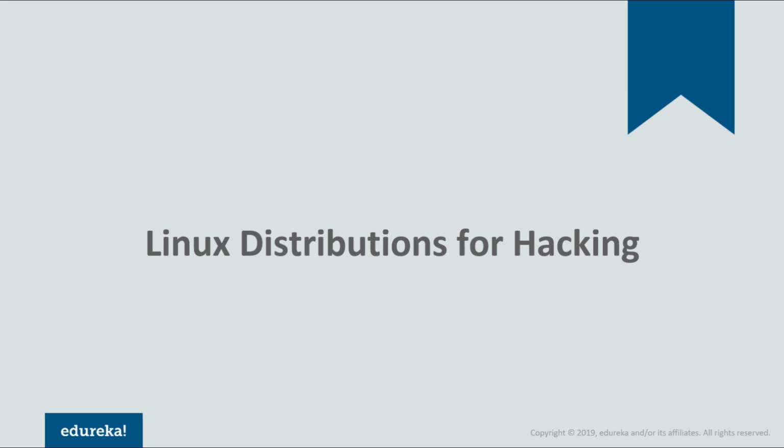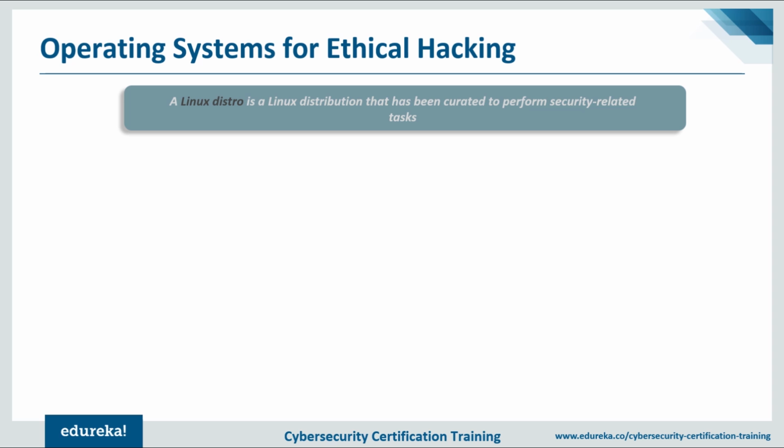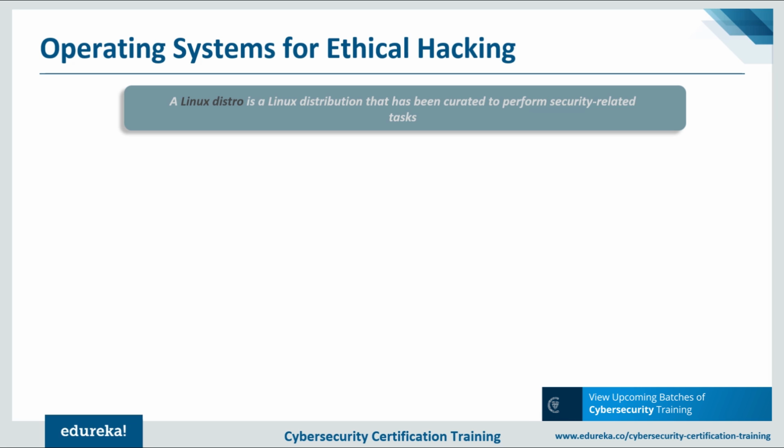Let's get started then. A security-focused operating system is a hacker's best friend, as it helps a hacker to detect the weaknesses in computer systems or computer networks. Whether you want to pursue a career in information security, or you are already working as a security professional, or you are just interested in this specific field for fun, a decent Linux distro that suits your purpose is always a must. Now, if you're wondering what a Linux distro is, it is a Linux distribution that has been curated to perform security-related tasks.